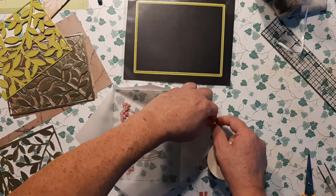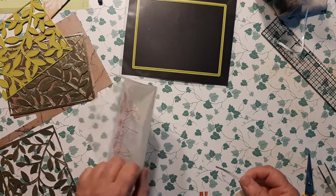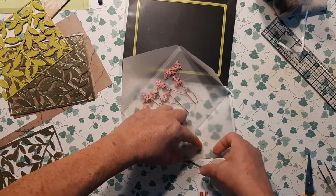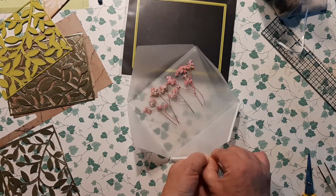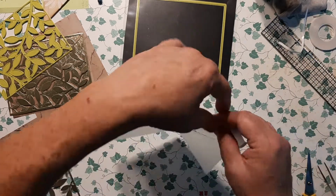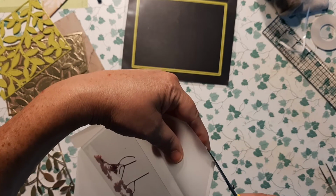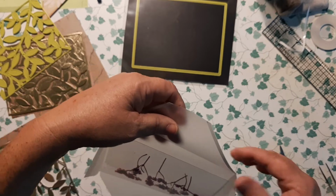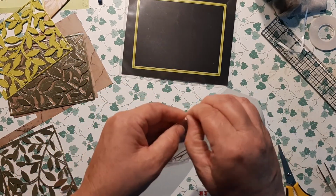shut. Ouch, sticking to me. That's some good stuff. And then do it here. It's supposed to rip, but it doesn't want to rip. Okay, and we're going to trim that off. I don't want that hanging off and getting sticky everywhere. All right, and let's hold that down. We're going to pull that off.